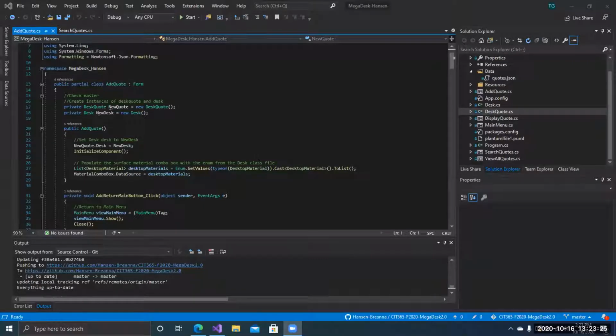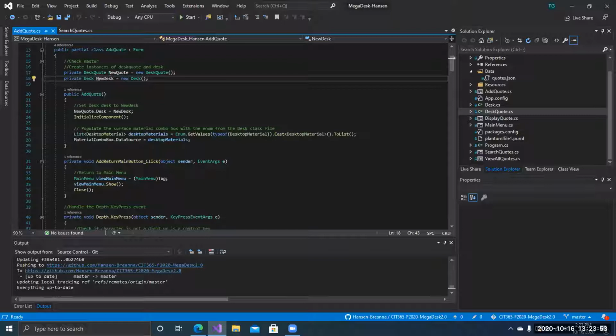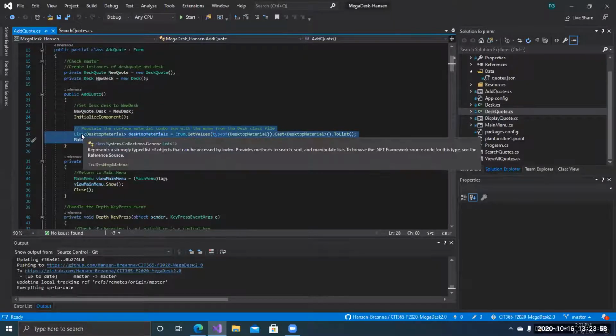All right, so we're going to start looking at the code behind the application. I'm going to start by talking about the list type that we used, which helped in the initial process of building up the quotes, and then we'll go into the search functionality. So at the beginning of our add quote page, we created two different objects, the desk quote and the desk object, both of which will interact with each other, the desk being an actual element of the desk quote object later on. But the thing I'm going to talk about is the list element which we created.